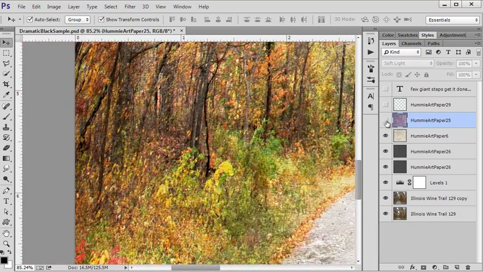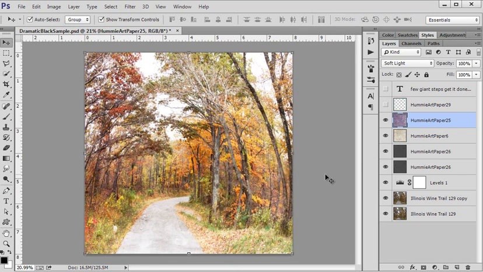It brings out the reds and makes them kind of purple, and it brings out some of the colors. And here's a before and after. You see, and it also has some great texture to it. So our image is starting to get some great texture to it. Before and after. You can kind of see how it brings out some of the colors in the brush area. It brings out all of this stuff.